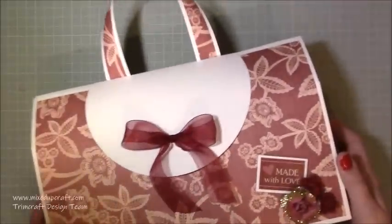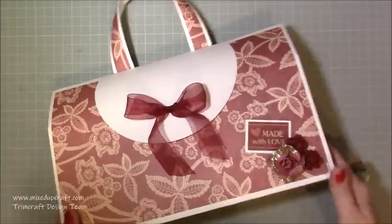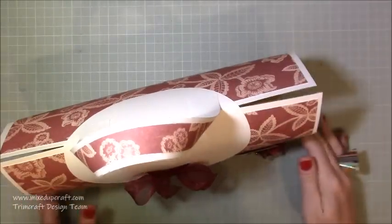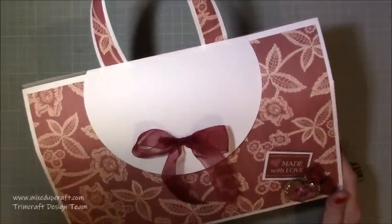But I saw her bag and I thought I wanted something short and dumpy, and I think that's kind of what I've got here. It is shorter and thick and it's got that kind of shape to it. But like I said, it's loosely inspired by the Mary Poppins bag. So hopefully you like this one.